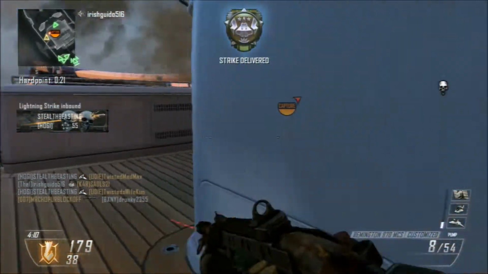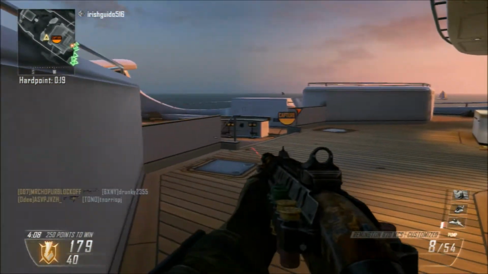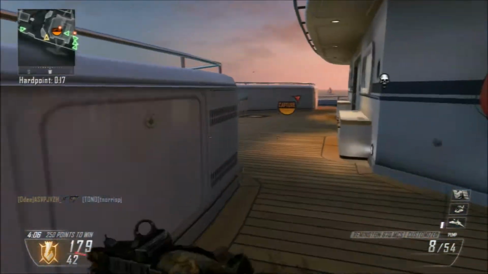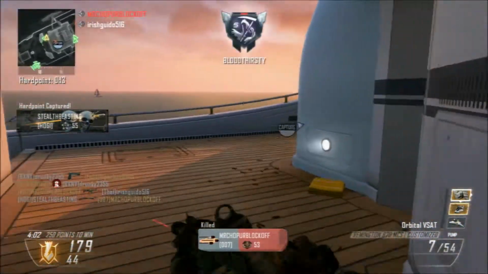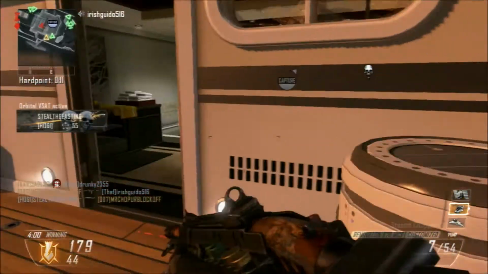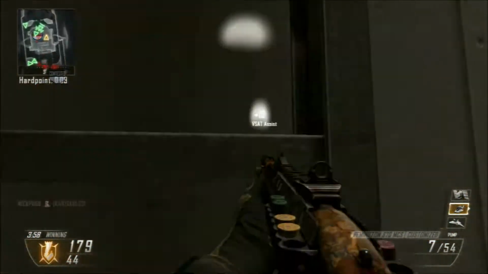I think they made it a little bit better when they patched it, but sometimes it just doesn't get the job done. Like, you get a hit marker when you don't believe you should, and like right there, I cleared out the hard point, and I saw that my teammates were coming in, and I thought they were going to capture, but they didn't, and I don't know why.